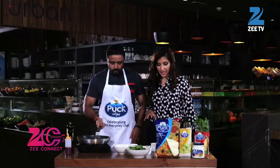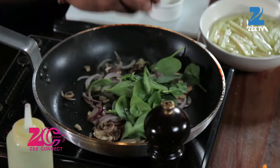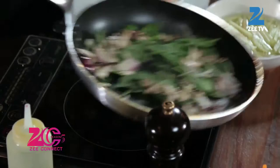So chef, is it right that in this whole dish this is the only cooking, and everything else is assembling it together? Yes, absolutely. That's perfect. I'll put a bit of spinach also and just wilt it. It's not cooking completely, I'll just wilt it a little bit so that it's easier to eat. So this is the only cooking in the entire recipe. Absolutely, so it's perfect for the early morning rush.